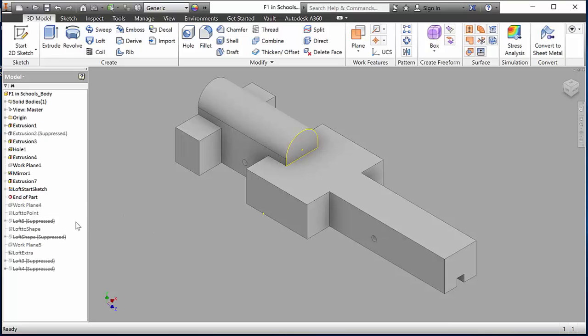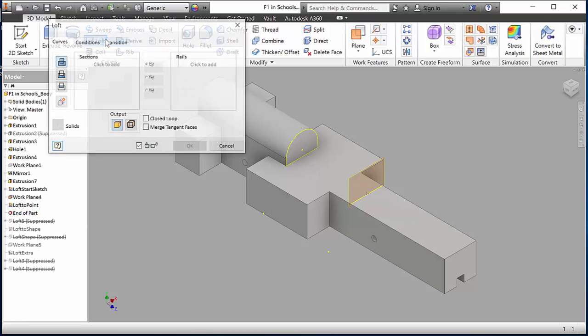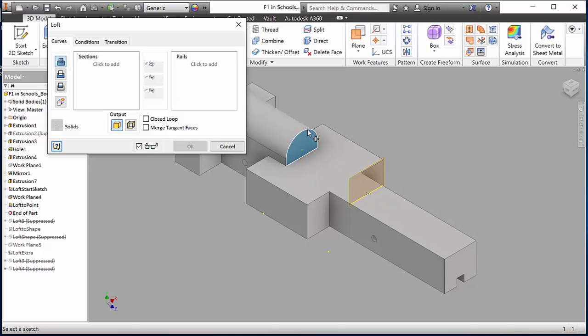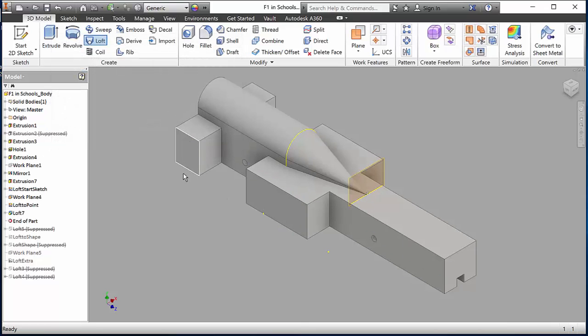So what I've done is I've created an extrusion and then a sketch on the end of that extrusion, a work plane, and then a point right in the center. I'm going to go to Loft, and I have to select sections. So the first section is that kind of semicircle, and then the point. And you can see the preview. So with that feature created, I can then add fillets to round that off.